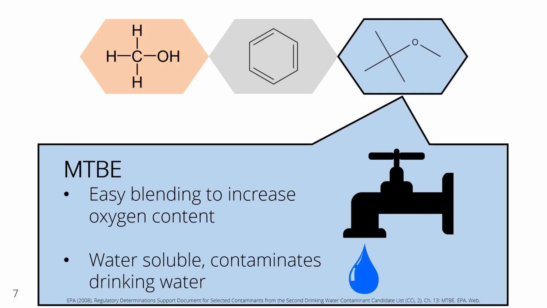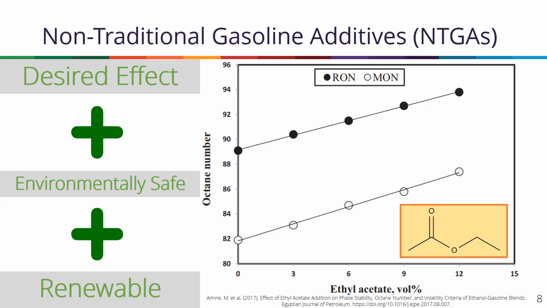This is something we could use to boost the oxygenate content of our gas. It's very easily blendable into our gasoline, which is a good thing, but various research ended up showing that MTBE is water soluble and very environmentally mobile, meaning that it could make its way to drinking water sources like groundwater. And all the potential health risks aside, you might even see a noticeable difference in taste and smell, none of which is good. So you can see that a lot of additives like these have pros, but they also have cons. This has led to a search for new gasoline additives.